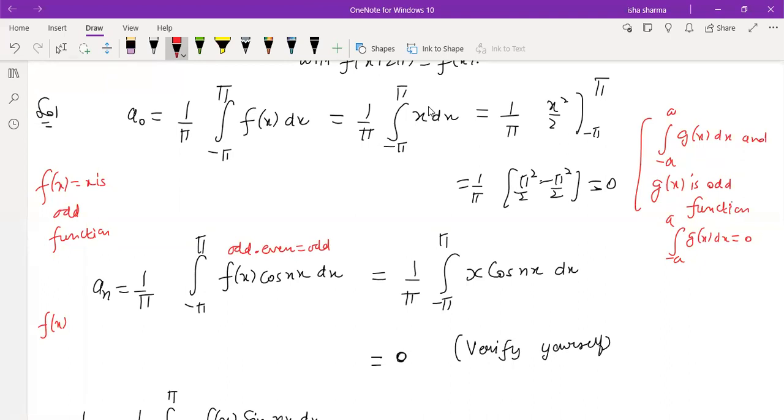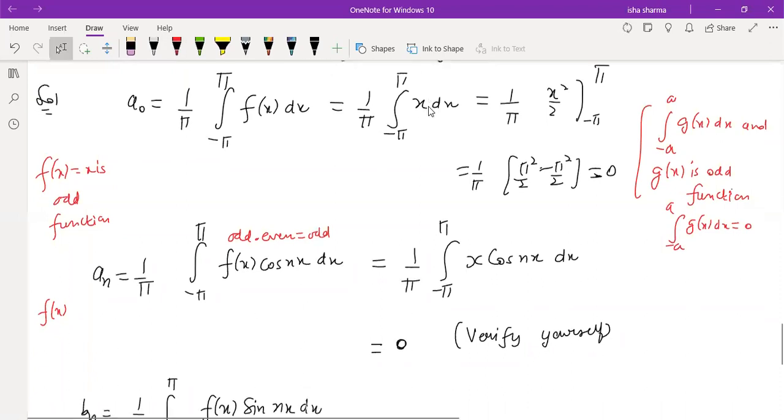So even if you do not solve it completely, you simply give this logic that since the integrand is an odd function, you can directly write 0. That is why I have written 0 directly using this logic. But suppose you do not use this result and do your calculation, then also you will automatically get 0. So the choice is yours, but yes, we can use this concept wherever it is applicable.